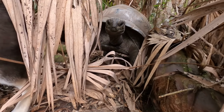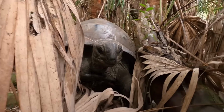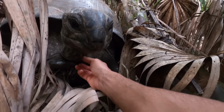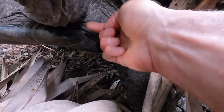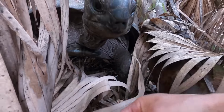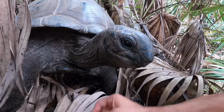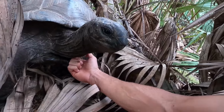Come on, Nazi. Nazi gets into this trance-like state where Nazi wants a little neck scratch, doesn't he? Oh my gosh, look, he's got 2 ticks right here. Let's get that one off. And we'll get, oh, that's not a tick. Good. We just have 1 tick. See that, guys? And it's no big deal, the ticks. If you see a tick on a tortoise, just pluck it off. Sometimes there can be hundreds on a tortoise, and that's what you don't want.